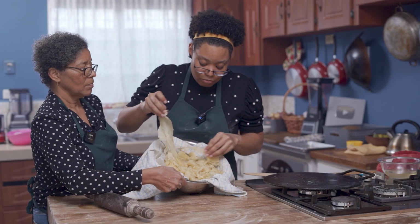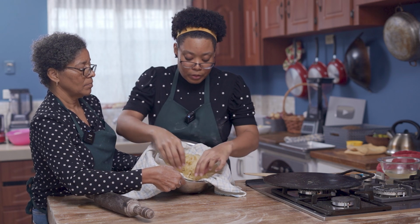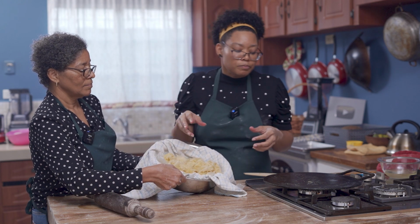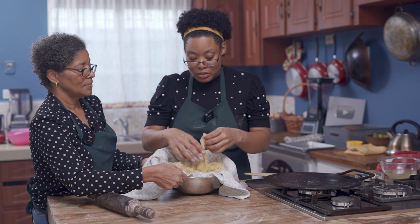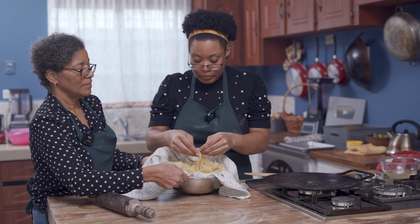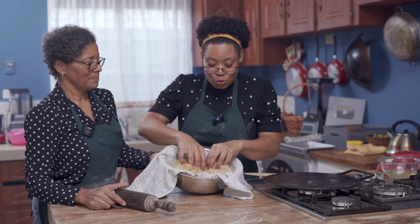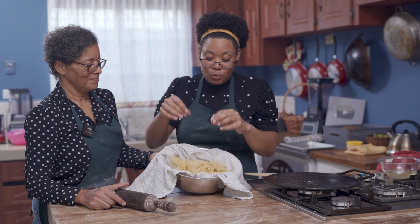I really, really enjoy making parathas because I have always loved playing with flour. Well, aside from playing with flour, it is the memories of eating paratha long ago, going by our neighbors, and the paratha used to taste awesome. You know, they bring it out in this big bowl, and everybody just taking from it, and that was such a nice feeling. So I too wanted to do that at home. So I said I'll go and learn how to make it, and I had a wonderful teacher, and I just tweaked the recipe to make it my own.